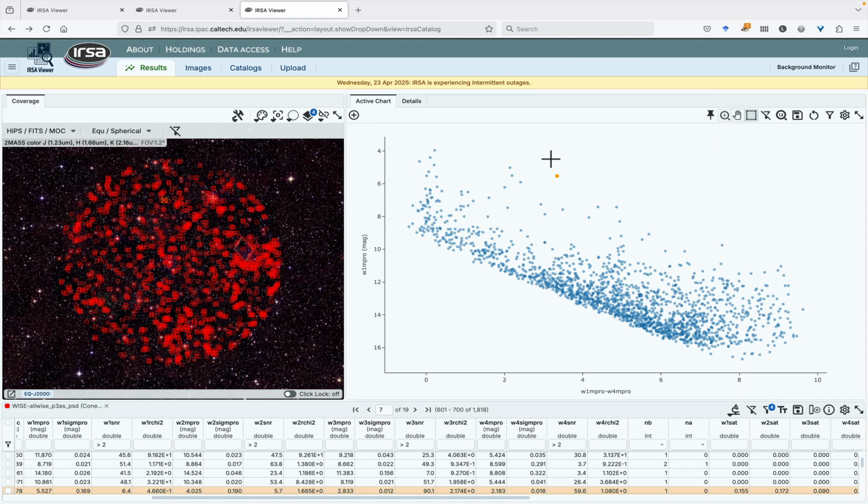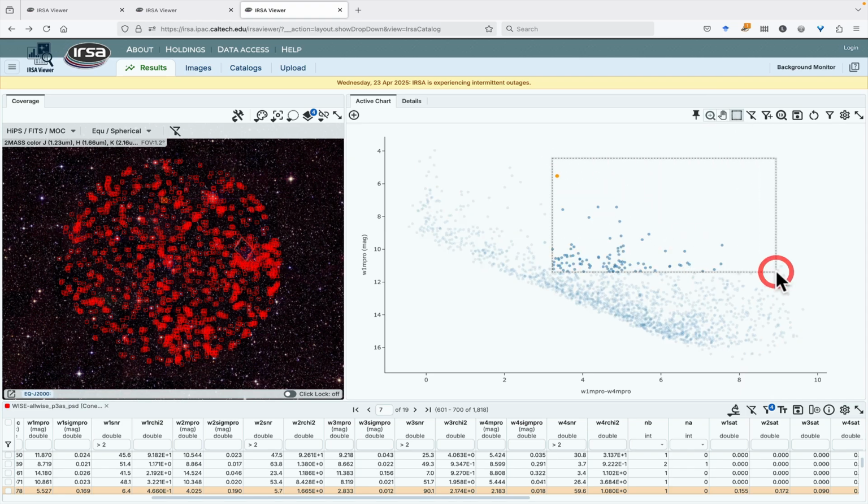So when this is depressed, it's in select mode, and you can click and drag in the plot. When you do that, you can, for example, impose an additional filter. Like when I did that just now, I could, if I wanted, click on filter. This would add an additional filter so that then I would only select the brightest and reddest points in this color magnitude diagram. It would drastically reduce my catalog from 1,800 sources down to a much smaller subset. And this could be useful because maybe I do want to only select the brightest and reddest sources for further inspection. But that's not the only thing I can do.